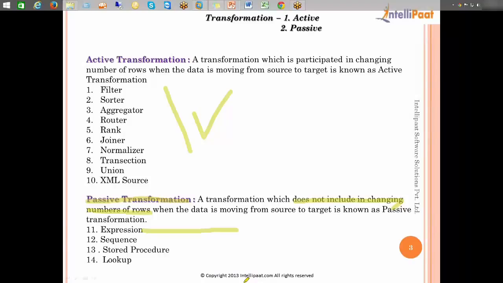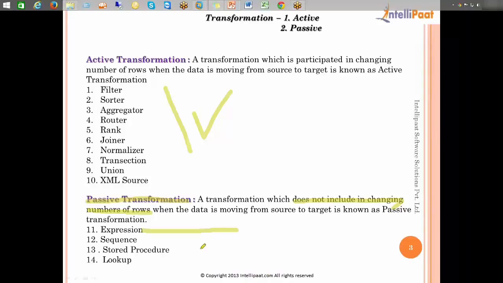Again, the number of rows is not changing. 10 records are there in the source, 10 records have been passed to the target as well, and taxes for all 10 records will be reflected on the target side. As a result, expression transformation is considered a passive transformation.